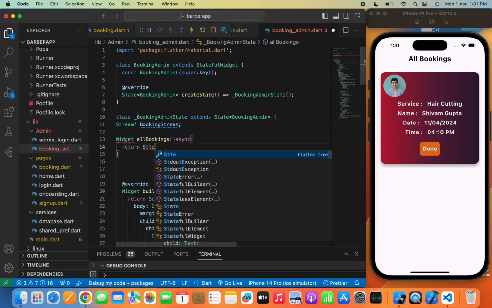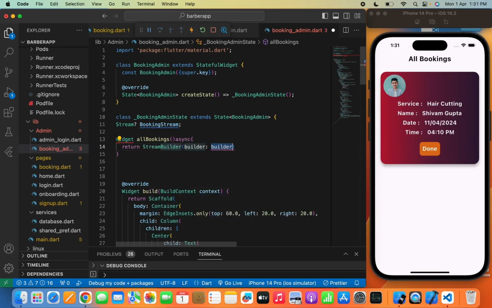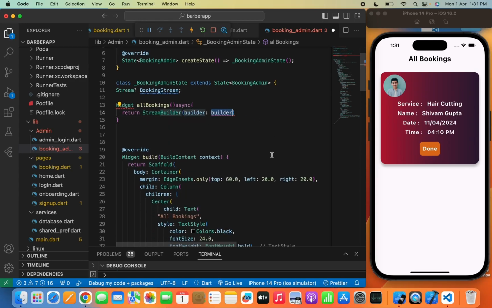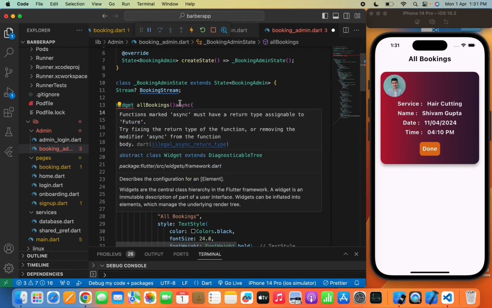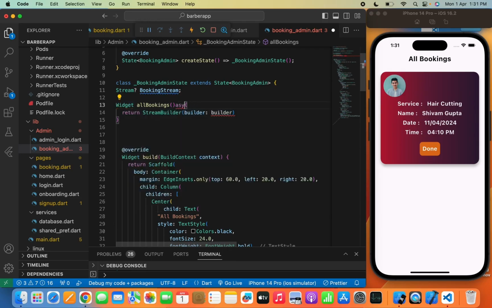Now we'll return a stream builder over here. Sorry, we can't provide the async in a widget, that's why it's showing the error.